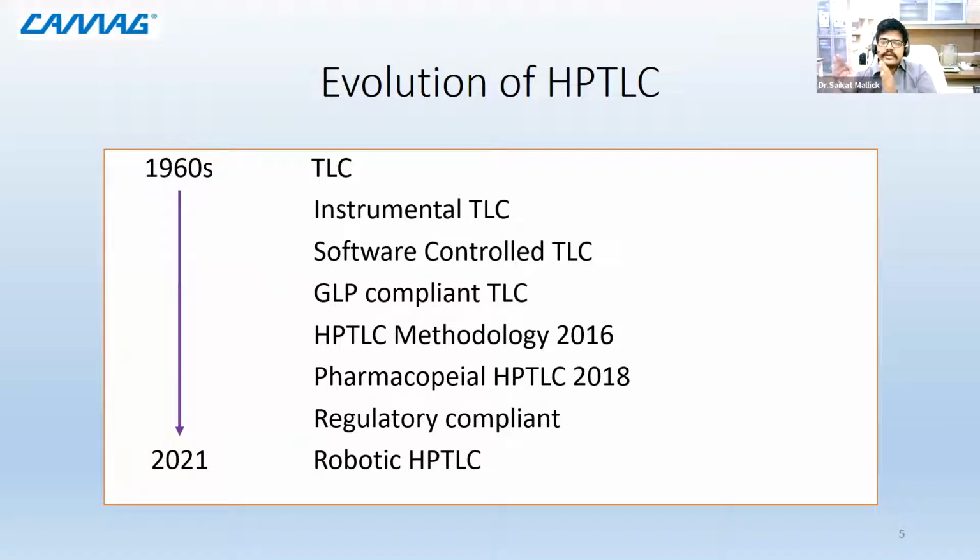Everything started being standardized, and slowly with the evolution, from 2010 itself, the standardization was there, but official recognition came in 2016, because the instrumentation got developed to a very large extent, with total control on instrumentation and the parameters set up after studies were done. Now it became high performance thin layer chromatography. That is what we talk about, and that is what it is all about.